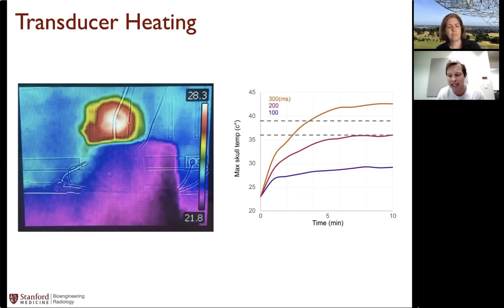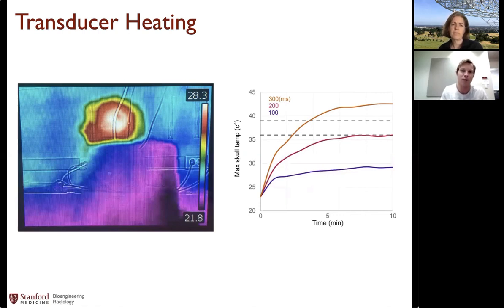And if you do that, yes, we're only going a degree or two above that range, but that could be like inducing a fever, and that could be problematic. And again, this is at 30% duty cycle. So if I was at 100%, this effect would be very quick. So what I did here was to look at different duty cycles down to 10%, where I'm virtually not changing the brain temperature in any normal way. At 100 milliseconds here, the change is so far below what the normal brain temperature is anyway that it's unlikely to have an effect on neural activity. So just something to consider.